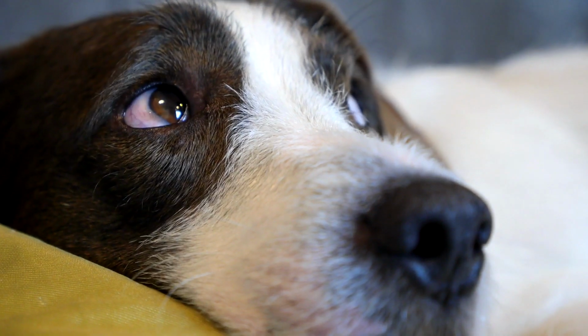Okay, we've talked about calming signals, but what can cause a dog to need to calm? Stress or fear. So signals that your dog is stressed or signals that your dog is fearful. These can be pretty easy to spot, or they can be a little tricky. The first one that's really important that not everybody catches is the whale eye or the half moon eye.